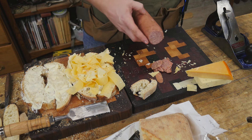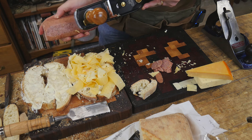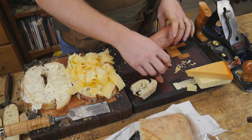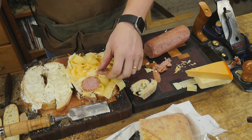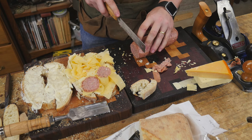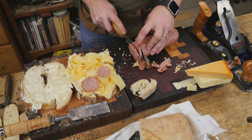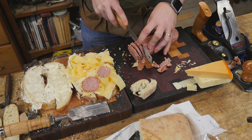Now on to the sausage. Now if you really want to you can plane the sausage, but with the sausage you're going to run into a few issues — it tends to bind up a bit more and it's not quite as useful. So I actually like to do it in a pizza pepperoni sausage style. For that I'm going to be using a flush cut saw — it's a really fine set so you're not wasting a lot. It cuts through really quickly and you can get these really nice sausage slices that you can stack onto the sandwich.